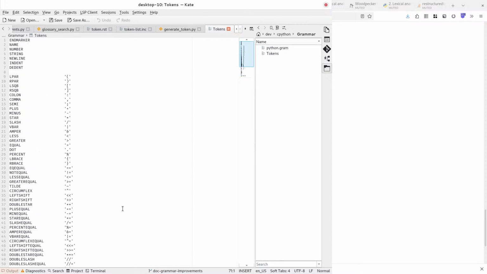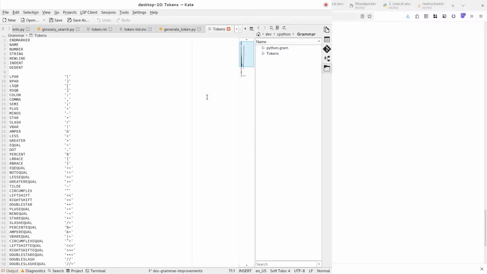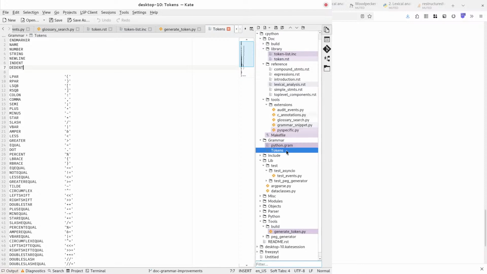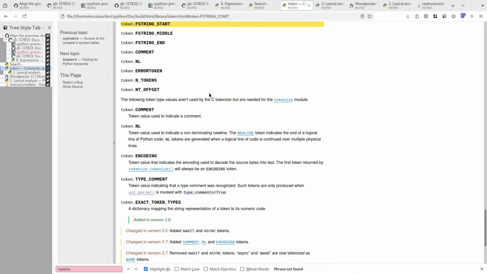Nothing. Ah, that sucks. So we cannot really add documentation for these tokens unless we change this file. Wait, there are some.